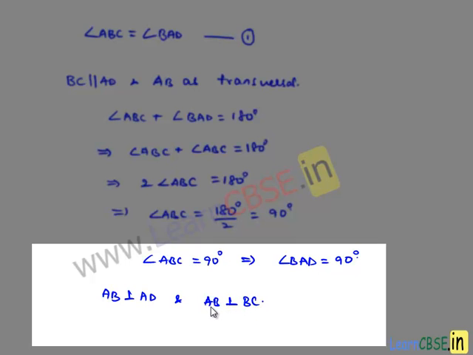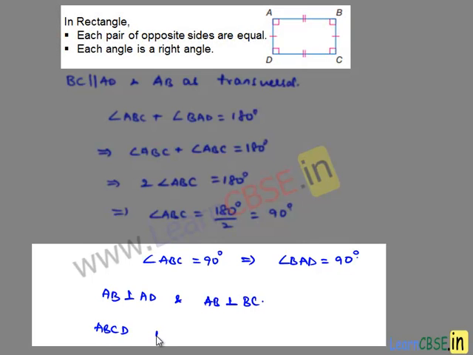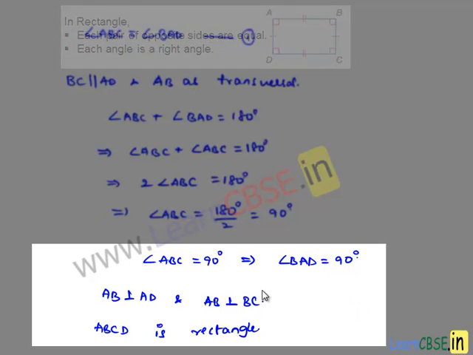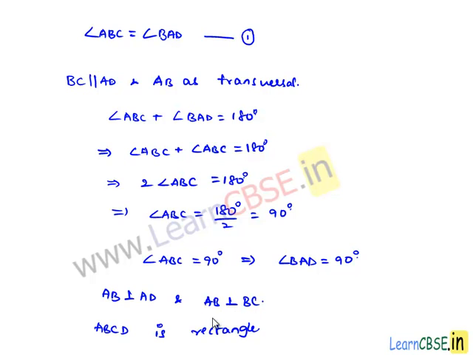So we can say the given parallelogram ABCD is a rectangle, as we know the properties of a rectangle that all the sides are perpendicular to each other and opposite sides are equal. As in a parallelogram opposite sides are equal, and here we got the condition that every side is perpendicular to the other, we can say the given figure ABCD is a rectangle.